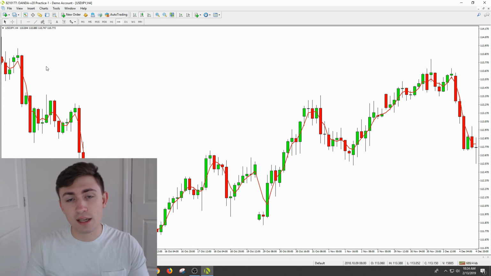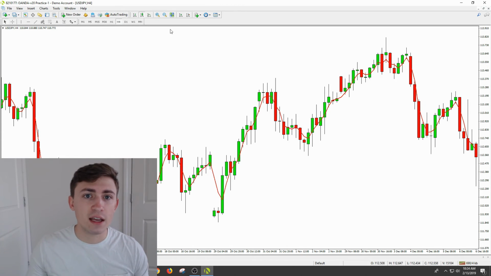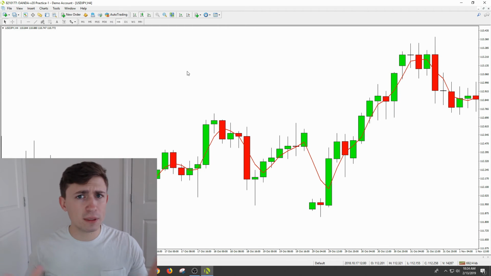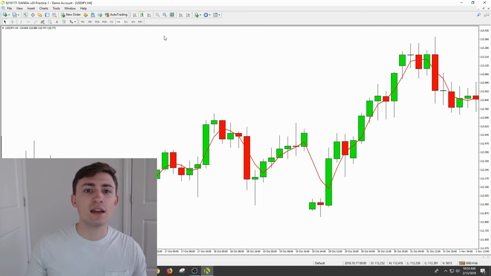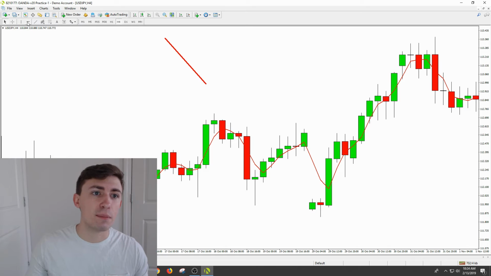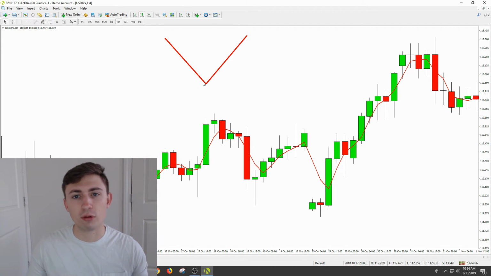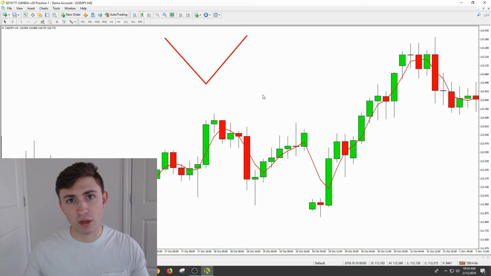So I've got a couple of signals or examples here on the chart already that I want to show you guys. I am going to be cherry picking a little bit just because I'm trying to show you the idea so that you can spot them for yourself. But remember that one thing we want to see is a bearish move first, then we want to see a pin bar form right around the bottom here. And then we're looking for the follow through. Some people will wait for confirmation, right? They'll look for a pin bar and then wait to see if the next candle is green, then they'll jump in the trade. That's totally fine.